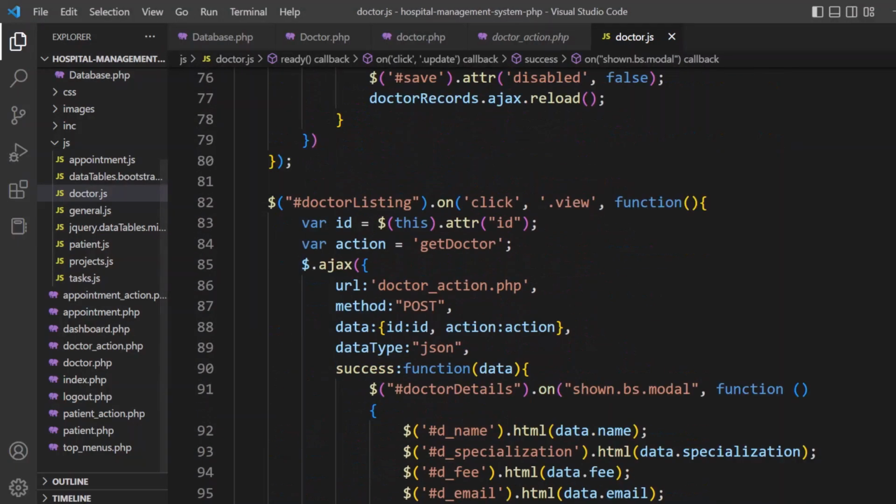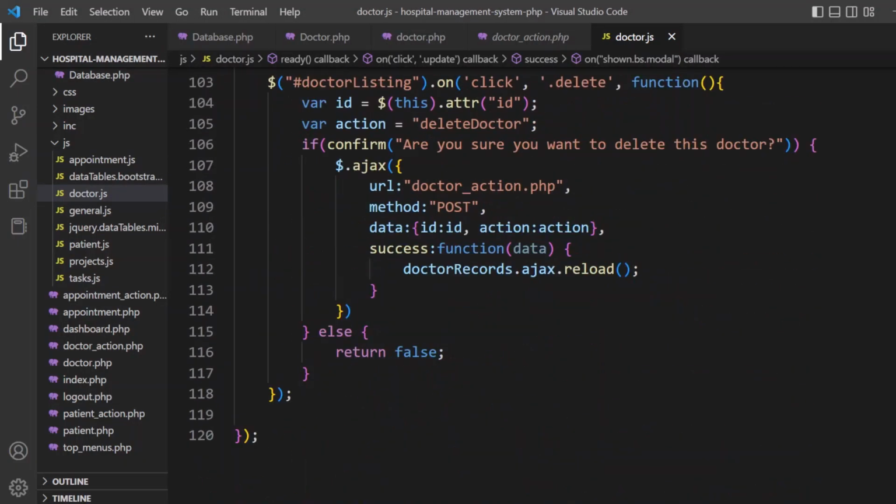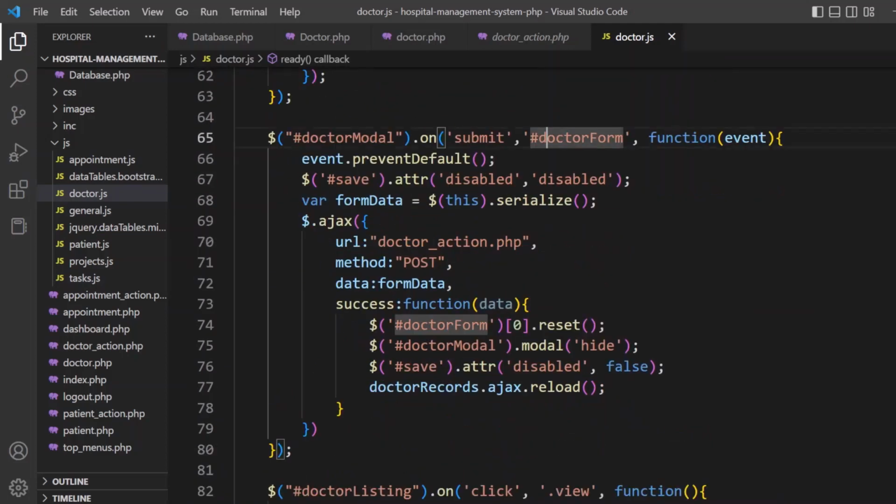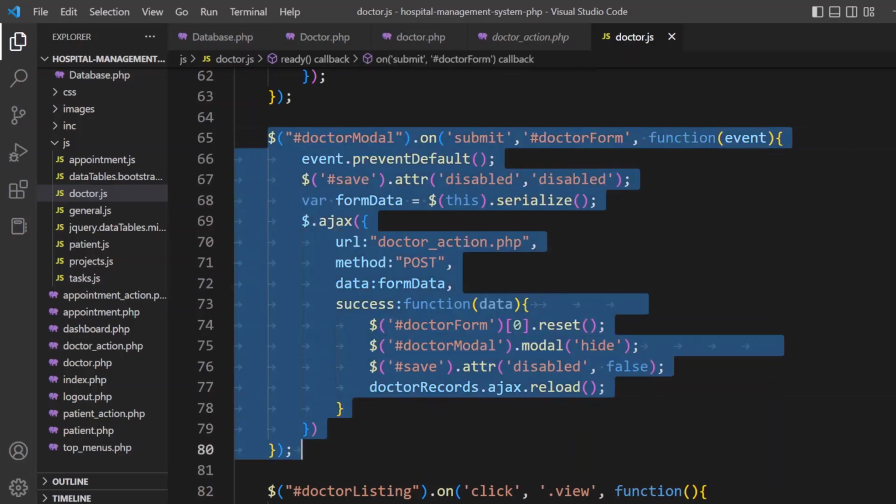And then finally, we are handling the doctor form submission using the jQuery submit and making the AJAX request to doctor_action.php with the form data. After successful update and addition, we are resetting the doctor form and doctor modal. So this is the functionality here.